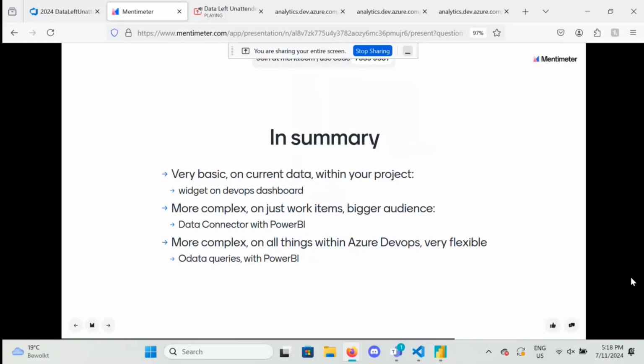But if you want to do the most complex things and you want to have a say in everything, use the OData queries. Go either with Power BI or put a database in between, which is what I am going to do for my own environment at work. I'll load the data every X times and put it in a database, so I have some control on how much data is kept, because I don't want to get the data live from my source every time.